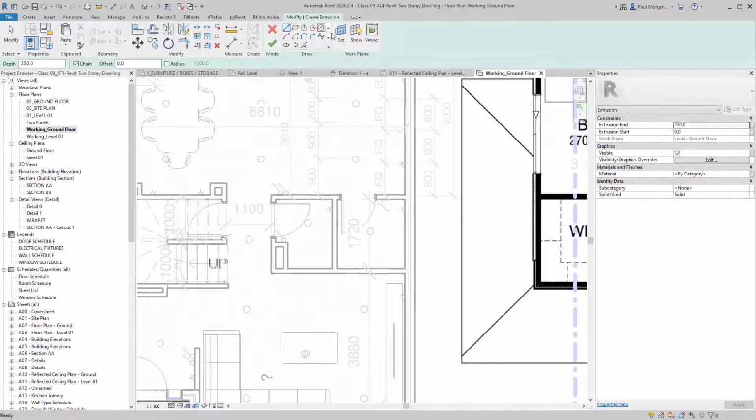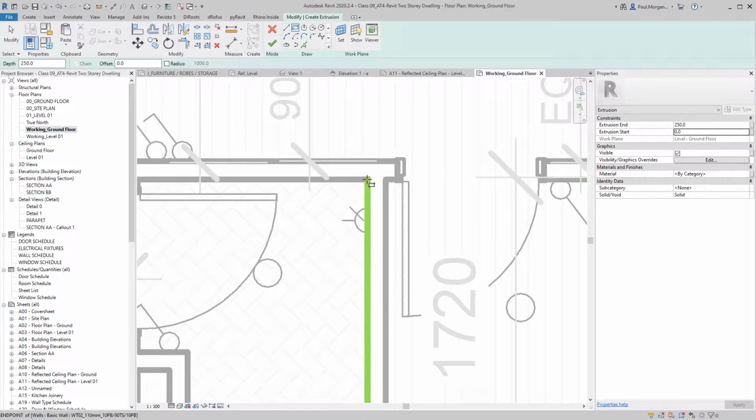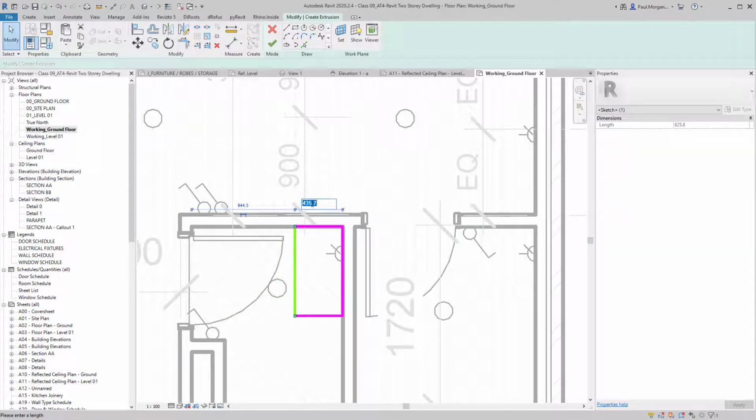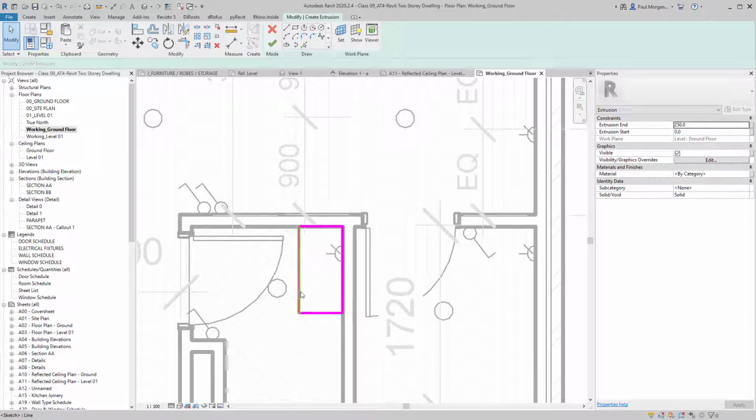I'm going to click on extrusion and I get a sketch palette up here, and really what I want to look at is in the properties window, my extrusion start and end. So at the moment, let's go into the bathroom and I'm just going to draw a rectangle around the vanity area, something like that. And I can then click on these and just dimension these up. So I'll give that 400 deep. And how wide is it? 825. Let's just say it's 800. So, yep, that's fine. 400 by 800.